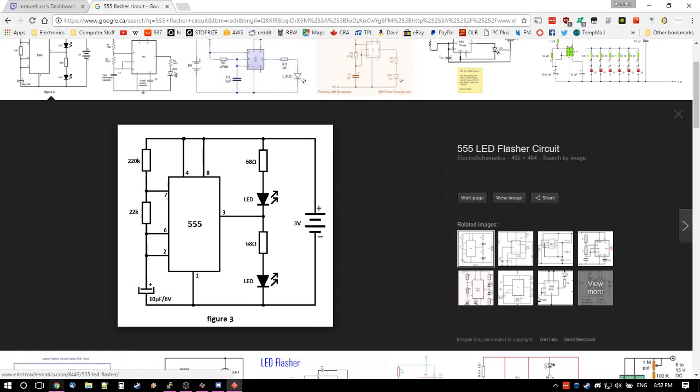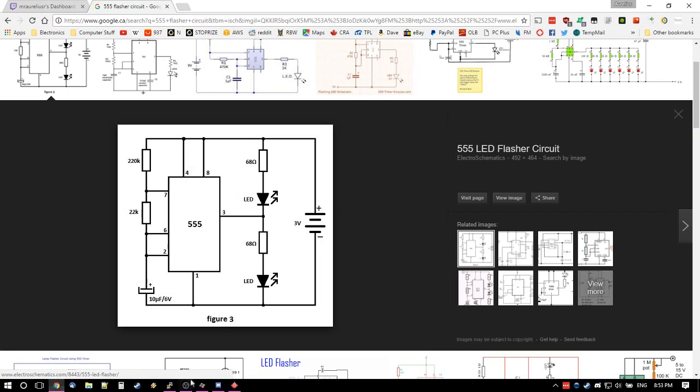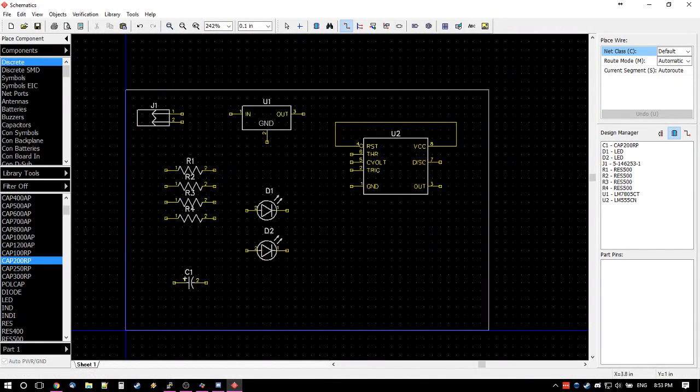So we're going to refer back. So we're going to start up at the top here. We can see pins 4 and 8 are connected together, and they're also connected to the power source. So the first thing we're going to do is click again on place wire, and we're going to connect pins 4 and 8 together. All right, so those are connected together. Now we can see that pins 4 and 8 are actually connected to one of the resistors, which then connects to pin 7. All right, so there's pin 7.